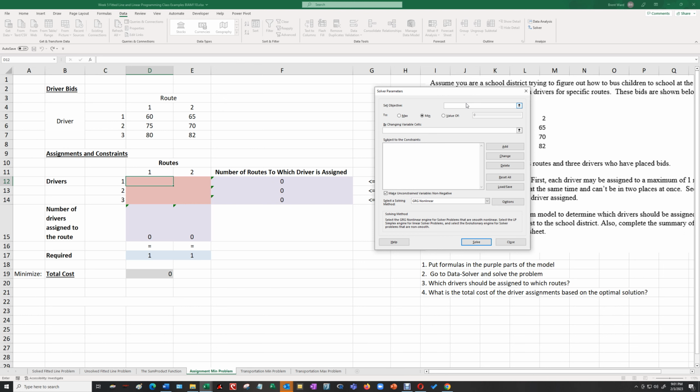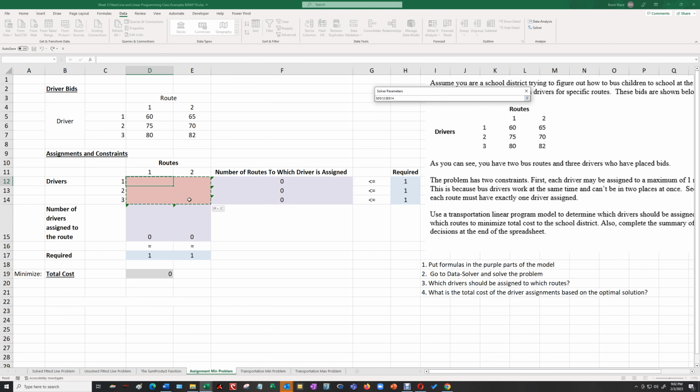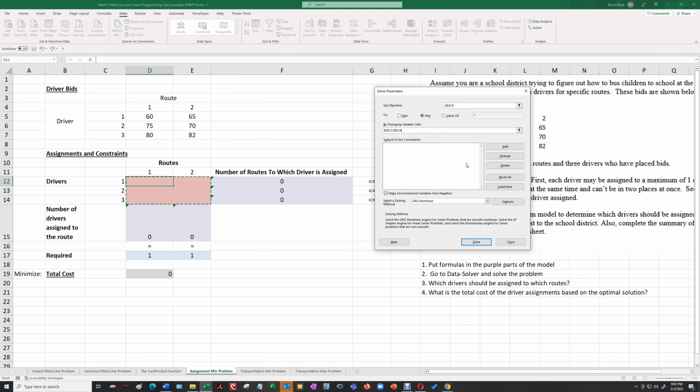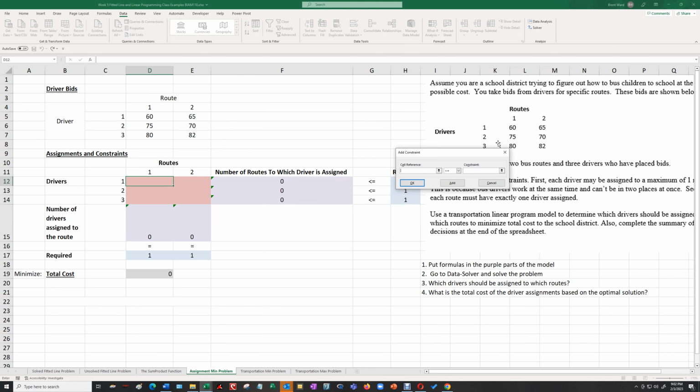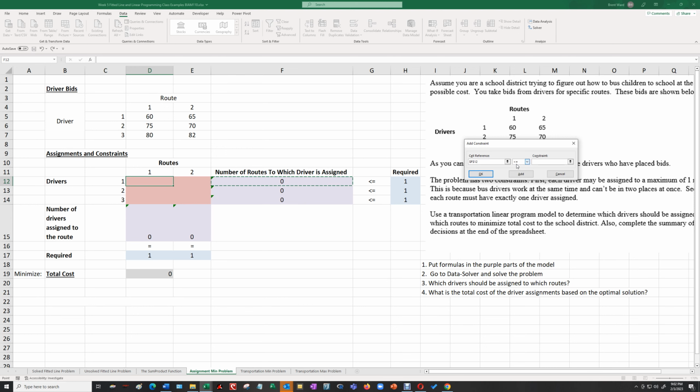With Solver there, what we want to do is fill in this minimization optimization problem's parameters. So the first thing we want to do is, what's the objective? Well, it's the gray box right here, the total cost of assigning drivers to routes, by changing these values, which are the decision variables, subject to these constraints. This value must be less than or equal to that value.